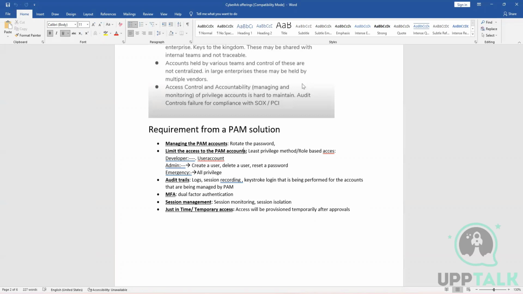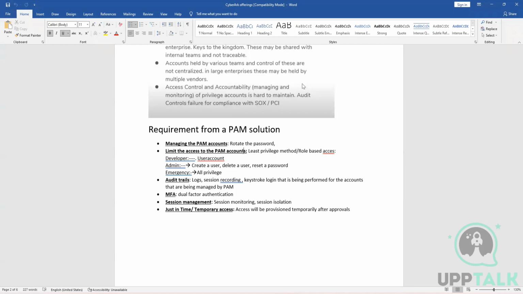You simply create a read-only standard user account for them, and allow them to use that account in order to log into the CyberArk, in order to log into the systems, right? So you provision the access to the read-only account. That means you're only providing the permissions that is required for the developer to complete their task. You're imposing the least privilege method. And that's what the solution is going to help you to achieve, right?